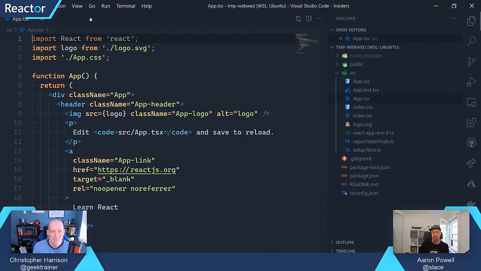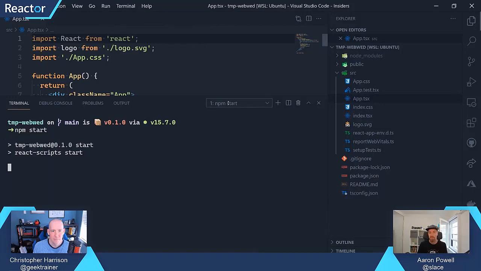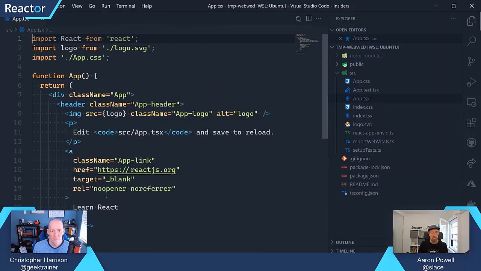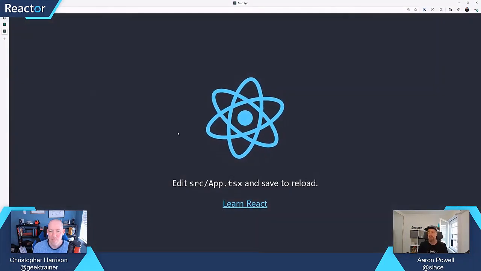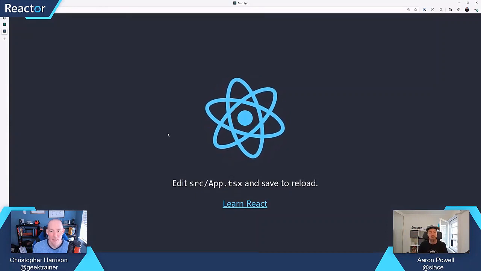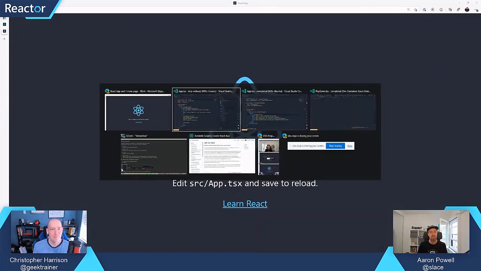But we won't worry about tests too much. We'll just look at the application itself. This is our basic application that's been scaffolded up. If I pop the terminal and do npm start, and run that up, it should pop into the browser. Yep, there we go. Our React application is working. It's ready to ship to production because that's as complex as the application needs to be.